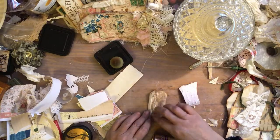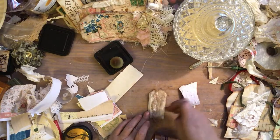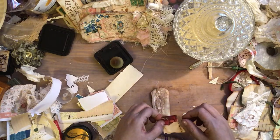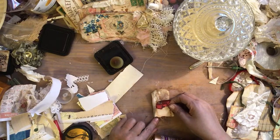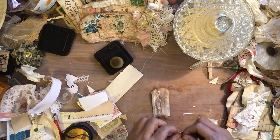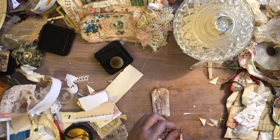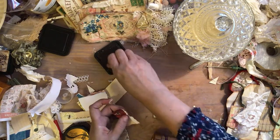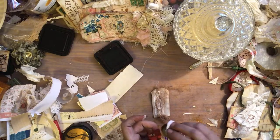I try to get it to where you can see everything, but then it's so small that I don't think I'm gonna be able to. We'll try. But I think it's all gonna get covered up because it's too big. Gotta rip it some more or it's gonna be too big. Good Lord, and I already got glue on it.